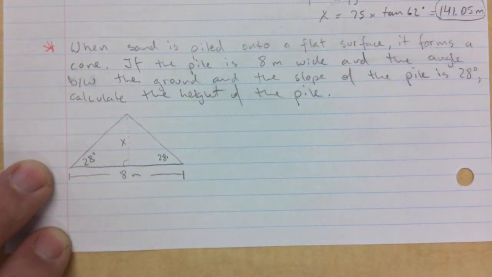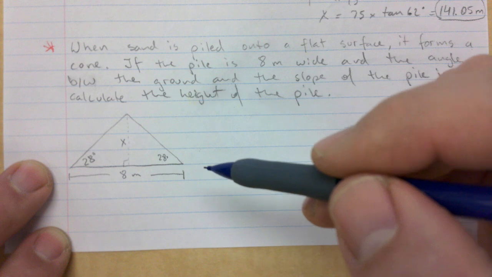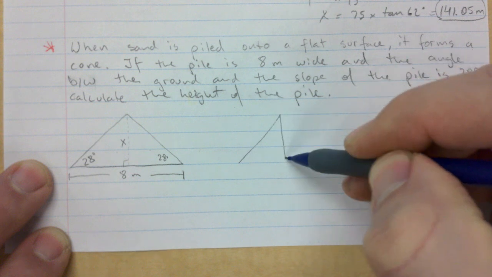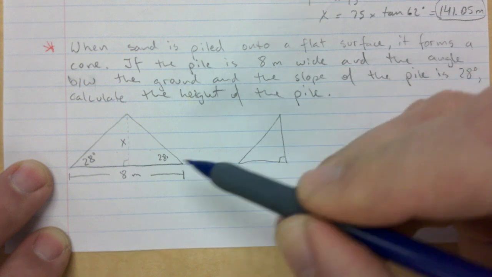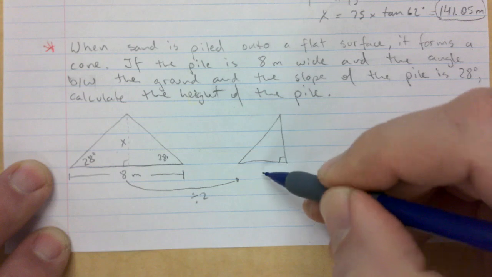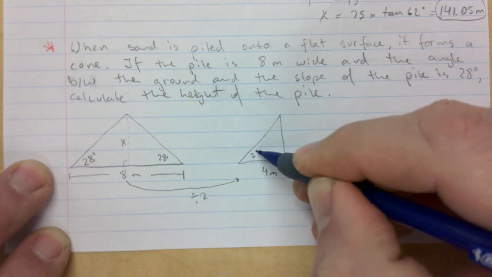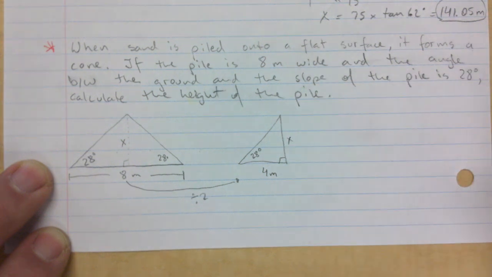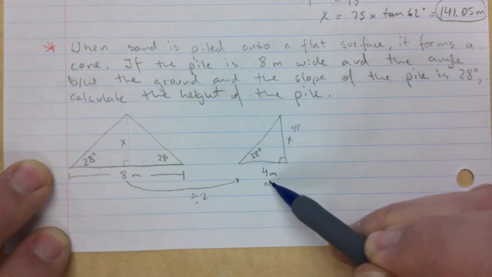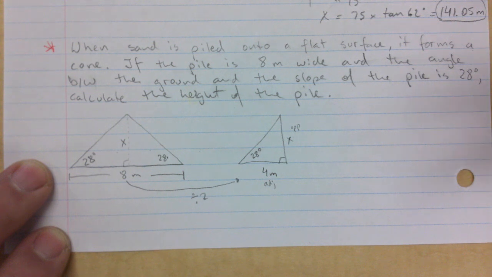Now you can't work with a non-right triangle, right? Oblique. So we take one of the sides, take it out and make it into a right triangle. What's going to happen to this 8? You're going to have to divide it by 2 and you get 4 meters. So that's the trick there. And this is 28 degrees, and that's x. So this would be opposite, hypotenuse we don't care about, adjacent. Could you find the hypotenuse after? Yeah, you could find it by using trig again, or by using Pythagorean theorem.